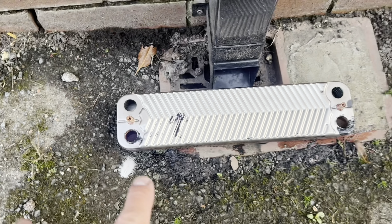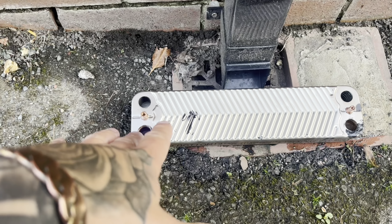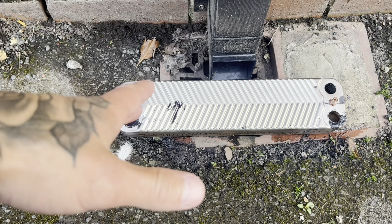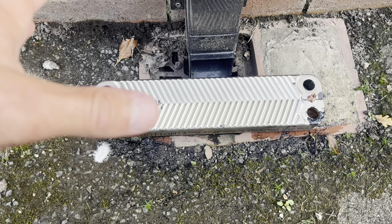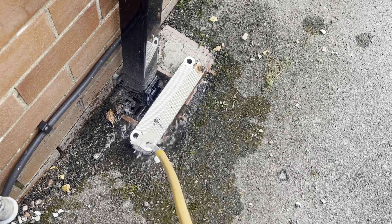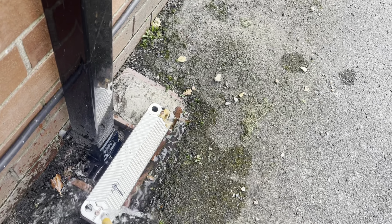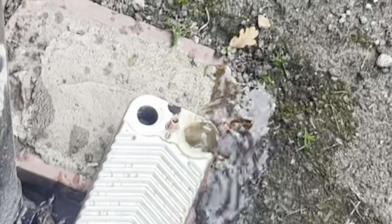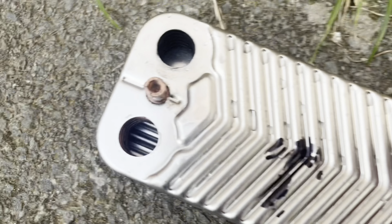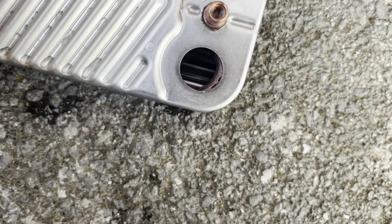That was a bit more positive. Been about 10-15 minutes. Looks like it's dumped out some crap. So we'll get this flushed out with clean water now using the hose pipe. You've got to thoroughly flush this out until it at least looks crystal clear. You have to excuse the audio on this one because we're right next to the main road. You can see it all bubbling up at that end now — we want it coming out clear at the other end. Nice and clear now. Beautiful.